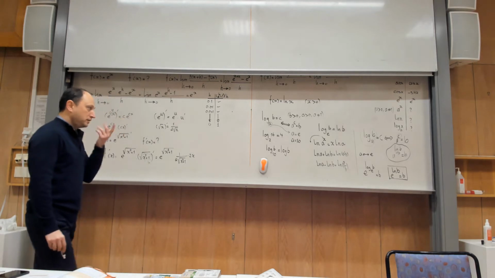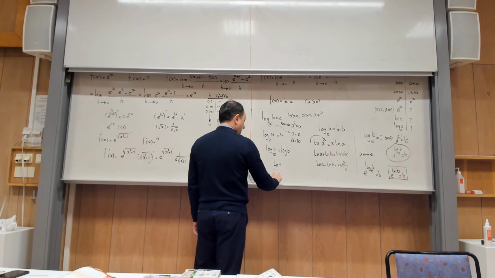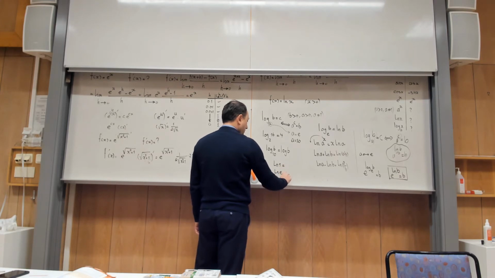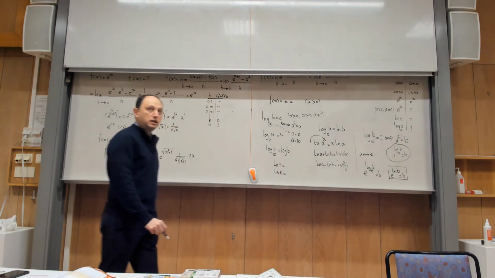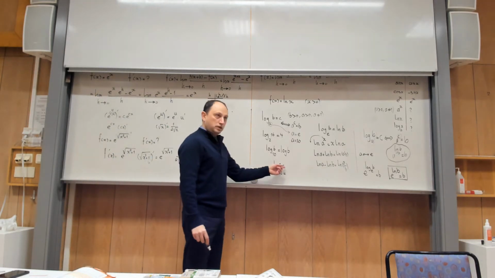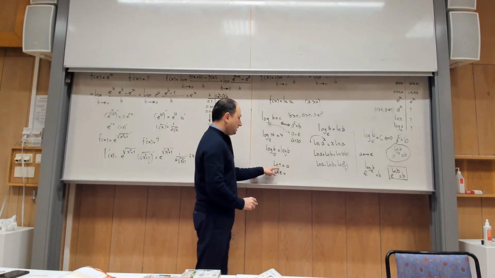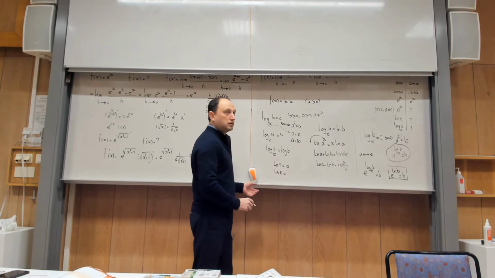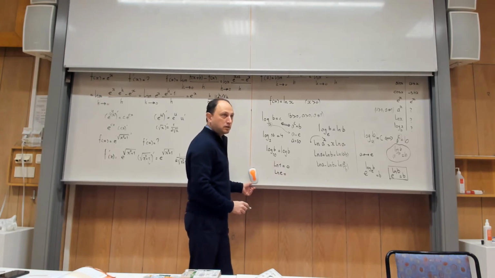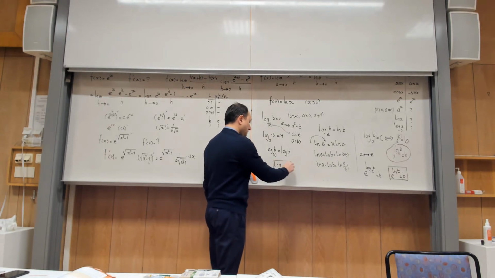By the way, let me ask you this question. What is ln of 1? What is ln of e? These numbers you need to know. These are exact. What is ln of 1? ln of 1 is 0, because the base is e, and e to power 0 is 1. That's correct. What is ln of e? It's 1 because e to power 1 is e. So these numbers are exact.